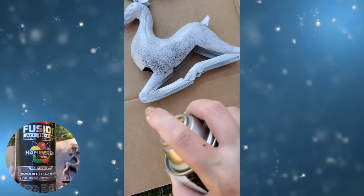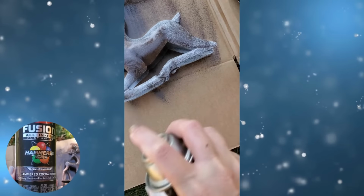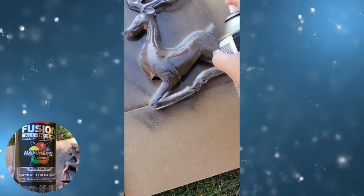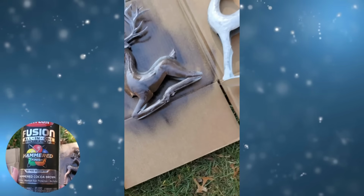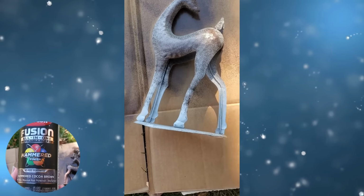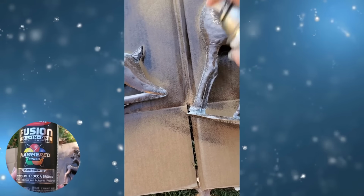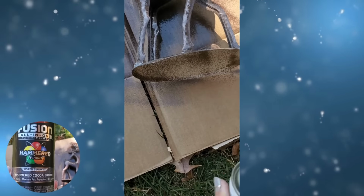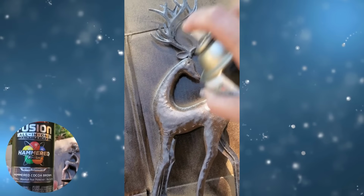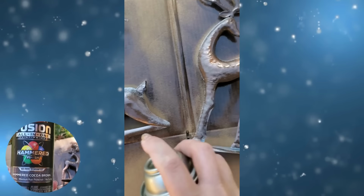I used the Krylon hammered finish and the hammered cocoa brown, and I found these metal reindeer at the Dollar Tree, and I just didn't really like the finish that they came in, so I wanted to do something that would match my decor just a little bit better. So I gave them both a really good coat of the spray paint, and it dries really quickly, and then I just went back in and did a little bit of touch-ups here and there, like around the antlers and the tail and some of the edges.